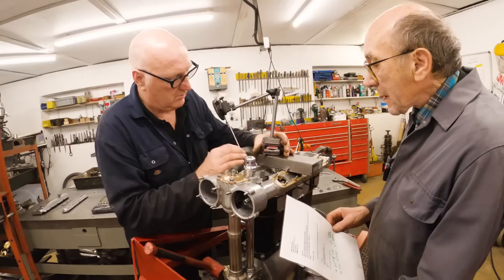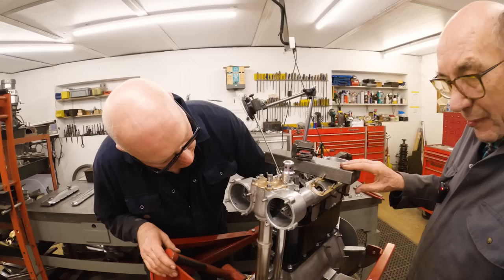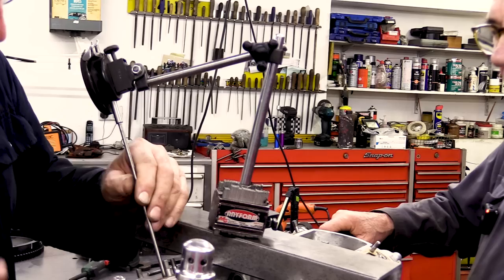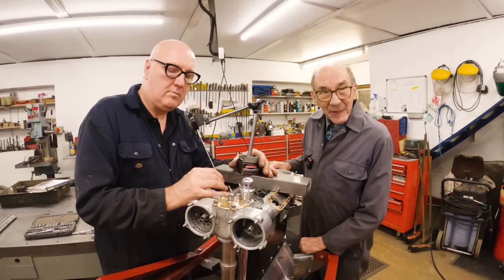This all looks very posh for a shed, doesn't it, with this thing here and everything. I don't know where I got them from, but they have been so useful. We got two, and they're ground. They're lovely things. I can't remember ever buying them, so they must have come with a load of old junk or something, but they've been so useful over the years. I normally put my finger on it. I don't have all that clever stuff. I do it with my finger.